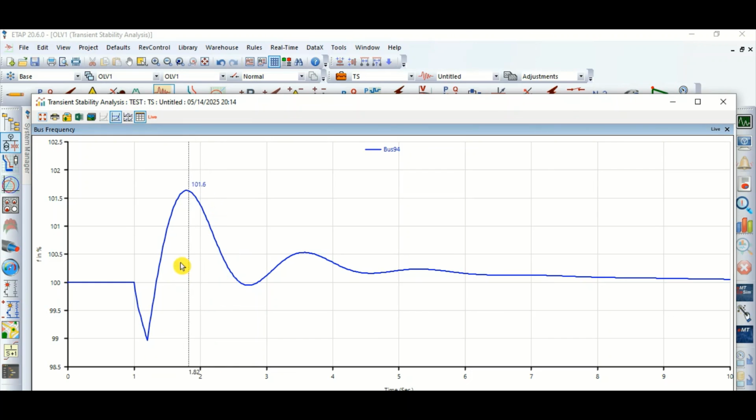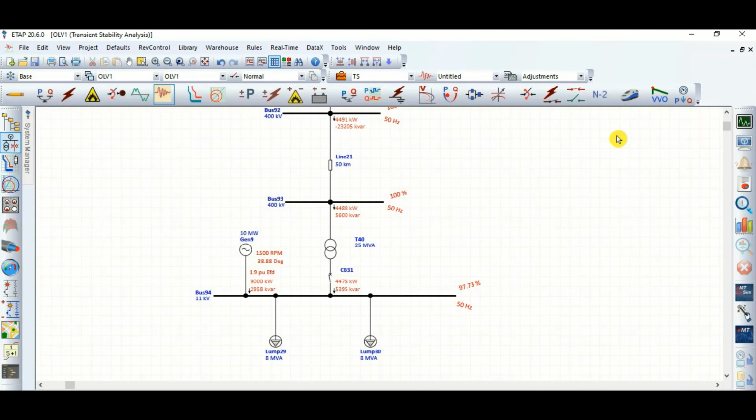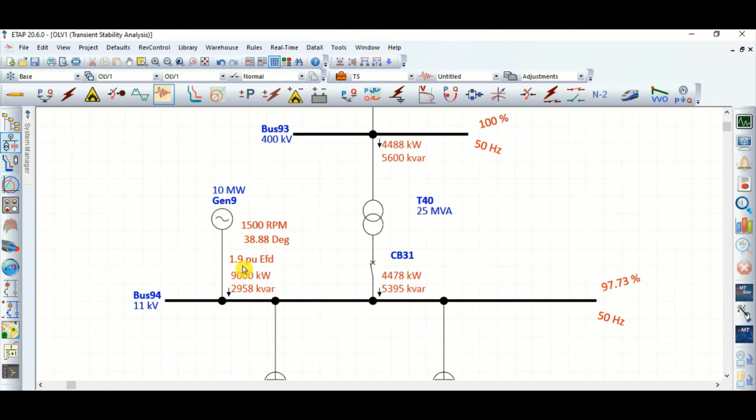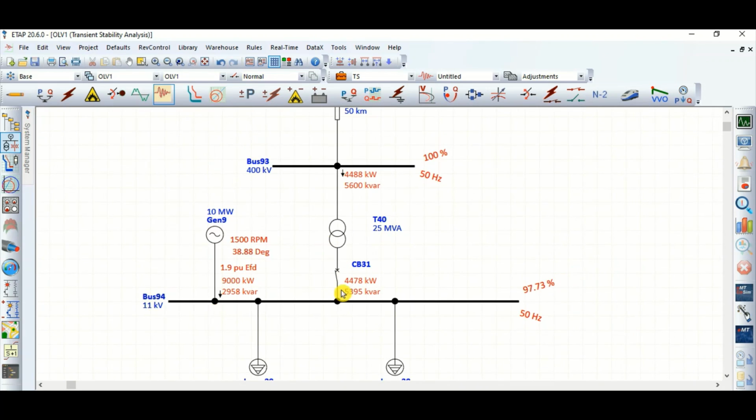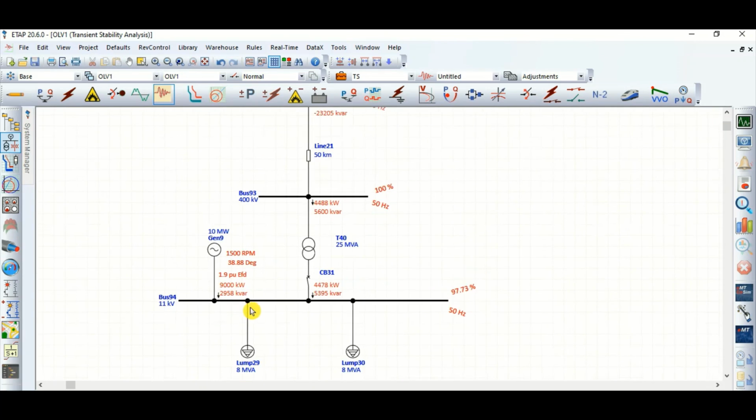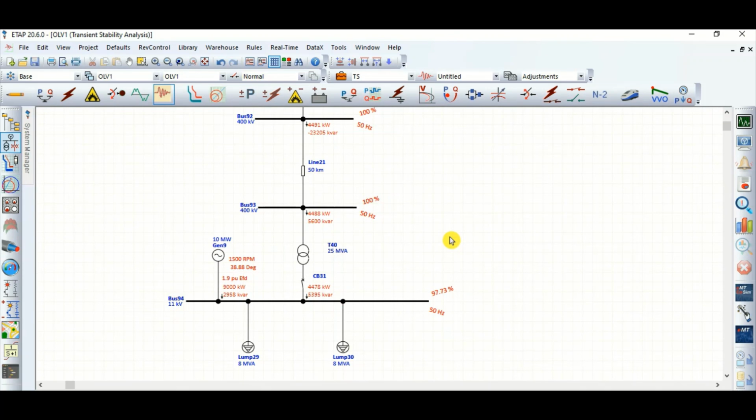And obviously we need to check the critical clearing time also for this generator. Already there is a video. You can check out that video on how to find the critical clearing time to maintain the grid stability or to protect the generator. So this video is up to this.